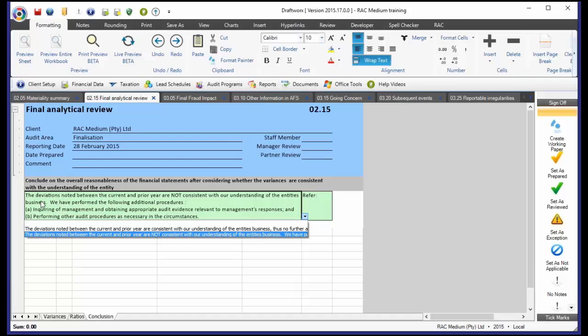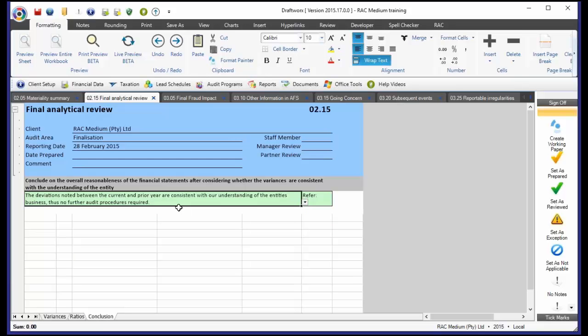What we're trying to say is, are the deviations noted between the current and the prior year consistent or not? If we say they're not consistent, then you need to perform additional procedures, and you would refer to where you have done those procedures. Or you can say, yes, the deviations are consistent with our understanding of the entity's business and no further audit procedures are required.